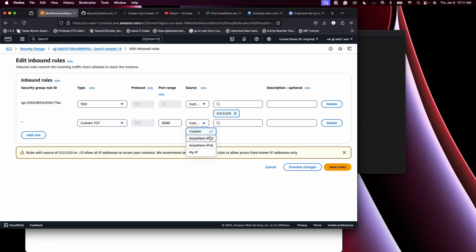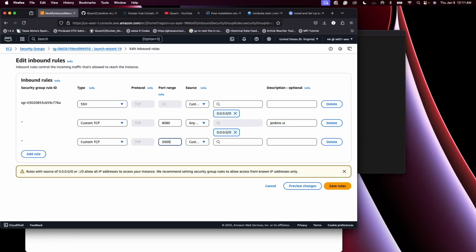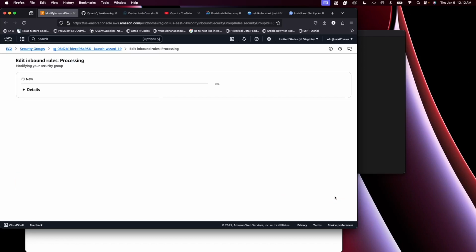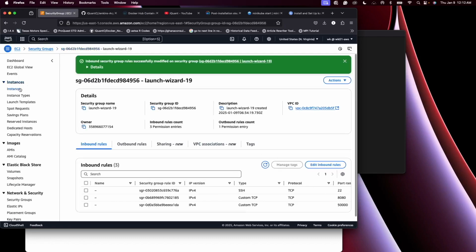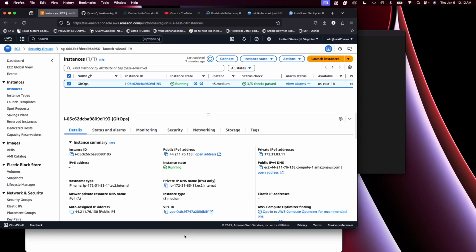You can use my IP or anywhere IP is still fine. This is for Jenkins UI. 50,000, this is for Jenkins agents. Save changes. So we've made our changes.